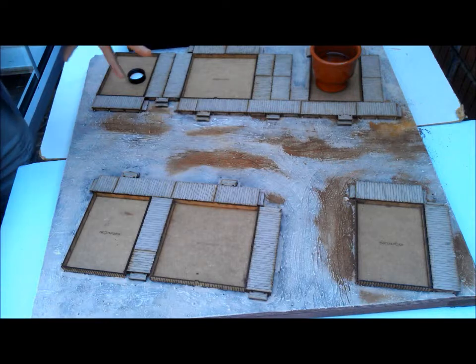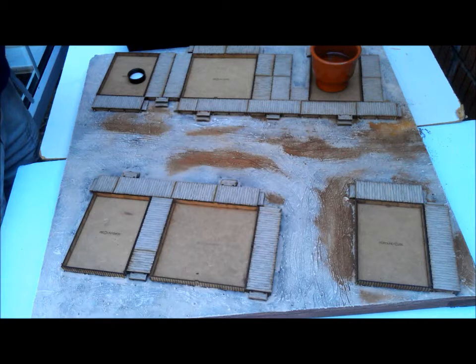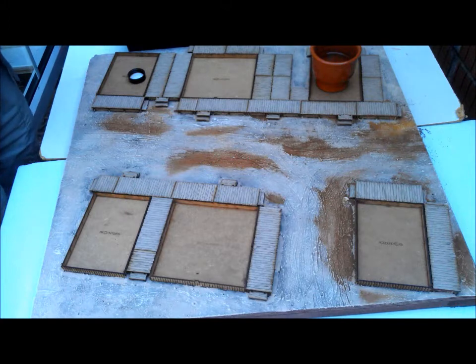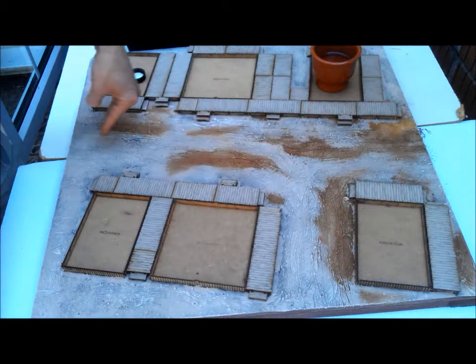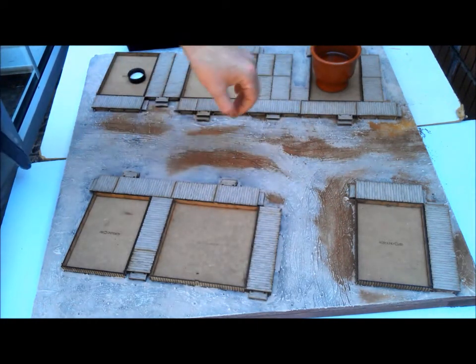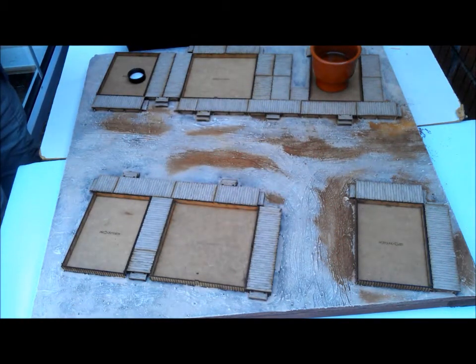You don't want to cover the whole board with your pigments. Because you've got a decent base colour, you want to leave some of that showing through in places so you'll get a really nice natural look. You want to leave patches lightly touched or not at all by the pigments. Now I like to, in more travelled sections such as this main street and the side street, do more blending in the street section, just to make it look well travelled.